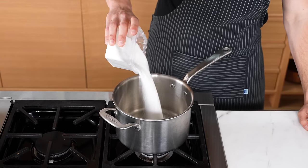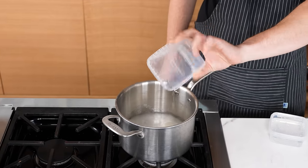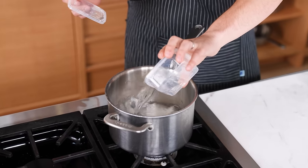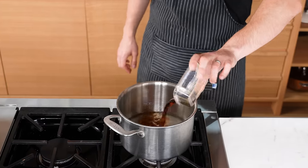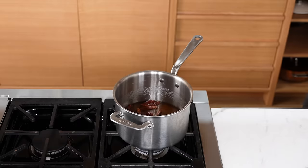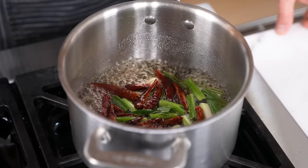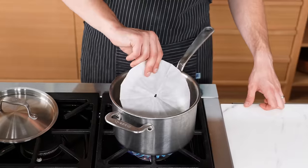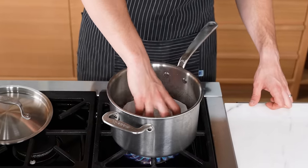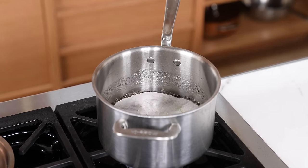In a small saucepan, add 1.5 cups or 300 grams of granulated sugar, 0.5 cup or 120 milliliters of water, 1 cup or 240 milliliters of white distilled vinegar, 0.5 cup or 120 milliliters of fish sauce, 0.5 cup or 20 grams of dried Korean chilies, 5 whole peeled cloves of garlic, 2 green onions, rough chopped. Place it on the stove, bring it to a boil over medium high heat, and then place either a lid or a cartouche on top, reduce the heat to low, and simmer for 10 to 15 minutes or until everything is completely softened.